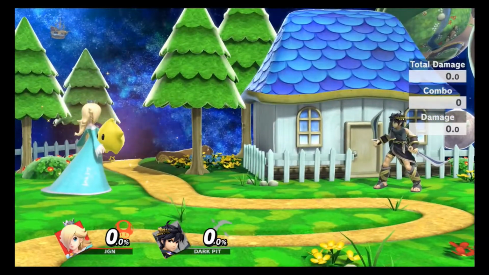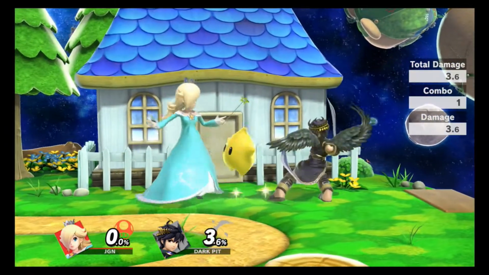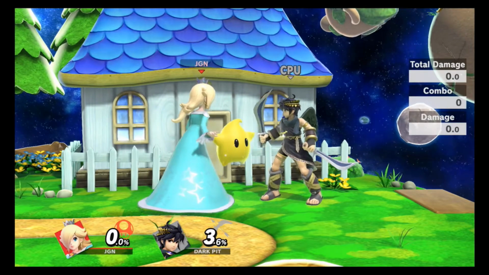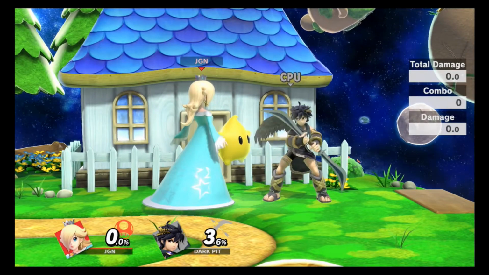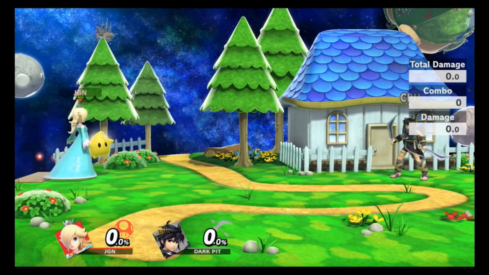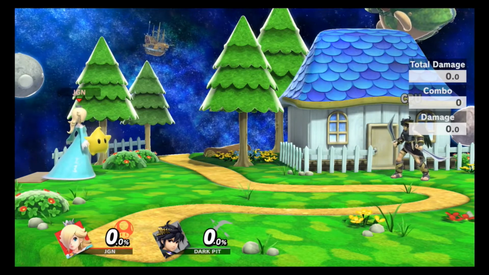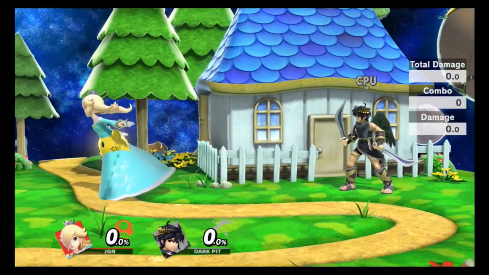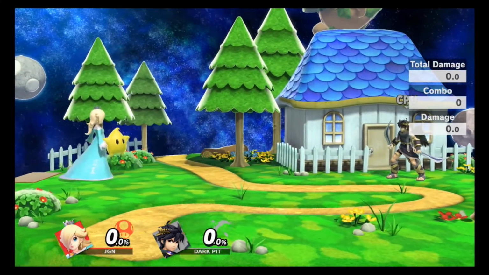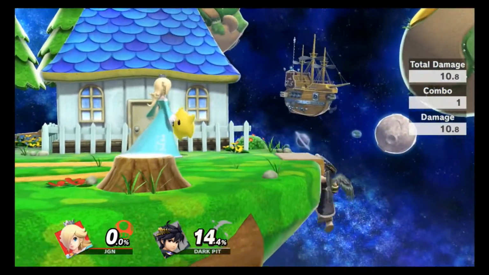Oh, Luma actually missed. Let's try that one more time. Okay, so you see how that grab started with 3%? That's because Luma tapped right before the grab, which is very useful. The way you do that is when you are running up to your opponent, you're going to do a dash attack, but you're going to cancel with Z. So it's basically running, dash attack, and quickly grab. Here's what it looks like one more time. And you can follow up with whatever you want at that point.